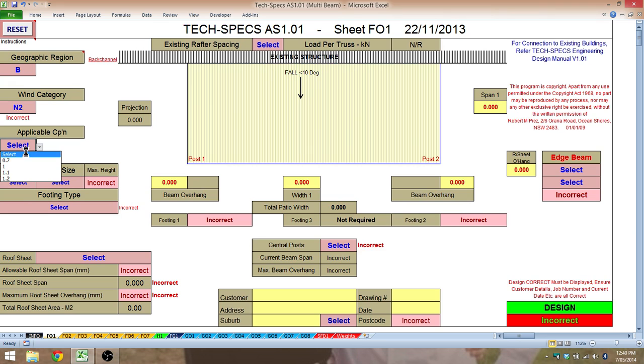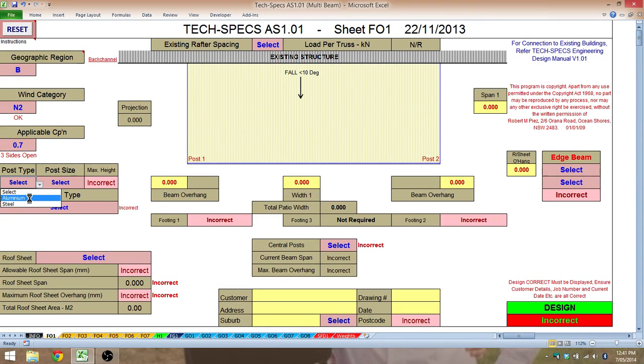From there we have a number of coefficients to choose from. Some patio companies use coefficients, some patio companies use the number of sides enclosed that a particular project is. So in this instance, when you select the coefficient, it tells you in the cell underneath it how many sides enclosed that is. So each time you make a different selection, it will just tell you underneath what that particular selection is. So 1.1 is fully enclosed in N areas, 0.7 is 3 sides open, and so on.